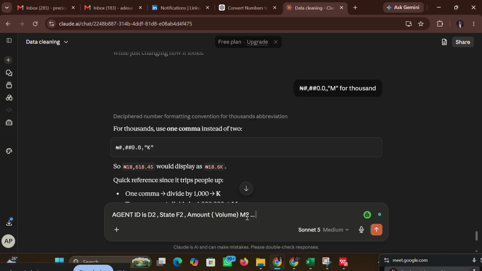And the volume might not be amount, it can also be like transaction ID.